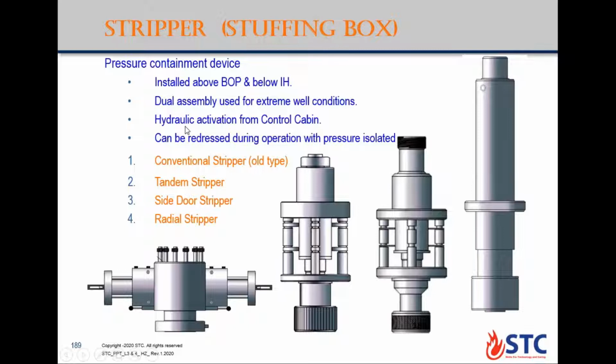And this one is hydraulically activated from the control panel to increase the hydraulic pressure. It can be redressed or changed during the operation with pressure isolated. So you stop operation, you close the BOP, then you inflow test the BOP to check and bleed pressure before you start to change the packing element for the stripper.